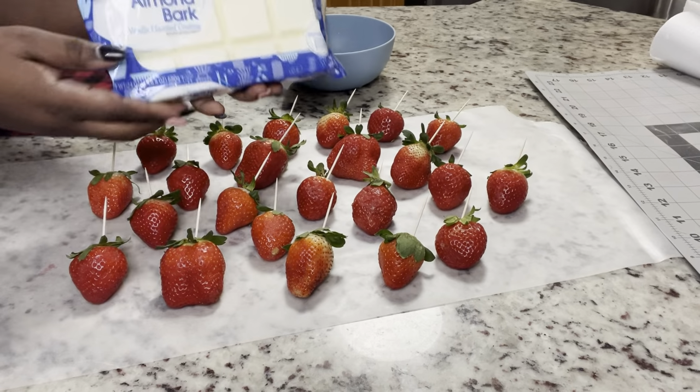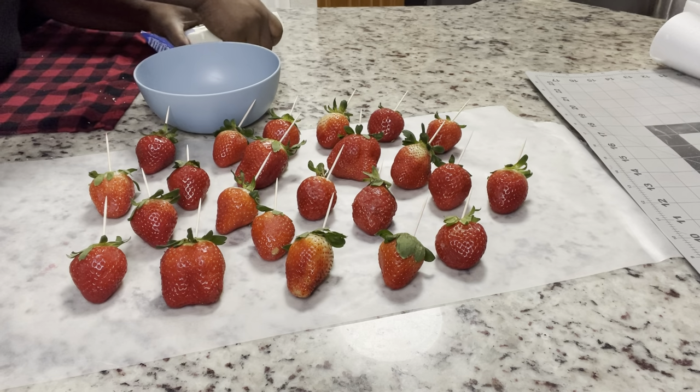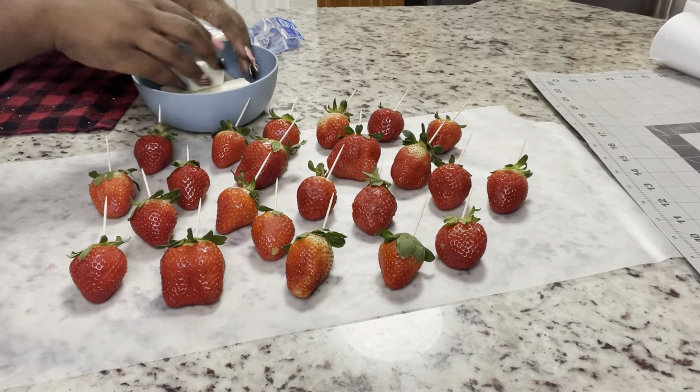So you guys should already know we're going to be dipping them into almond bark, my absolute favorite. So we're just going to break that off into the squares, and we're going to get that into a bowl.